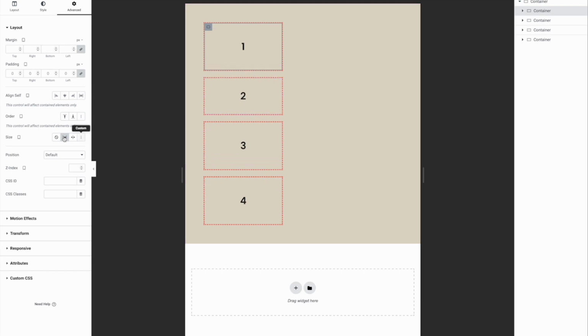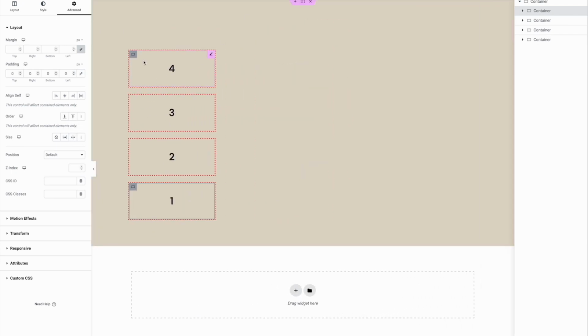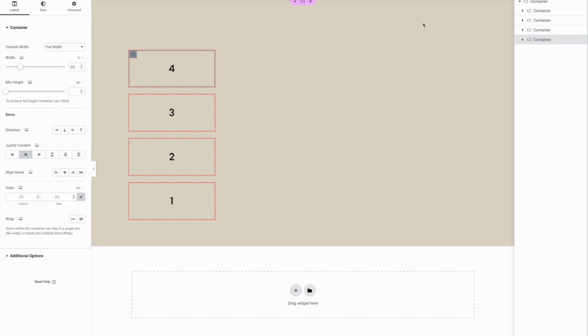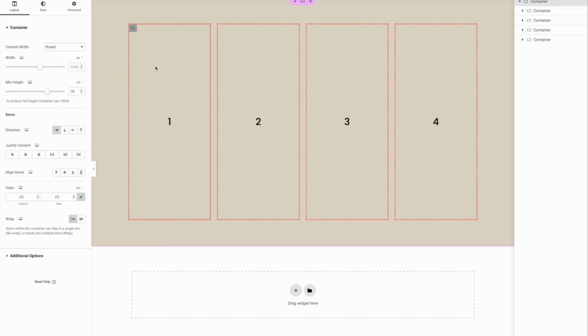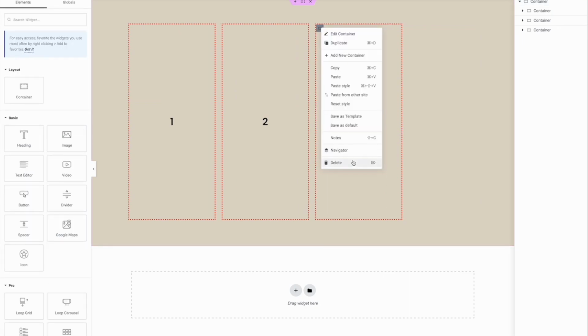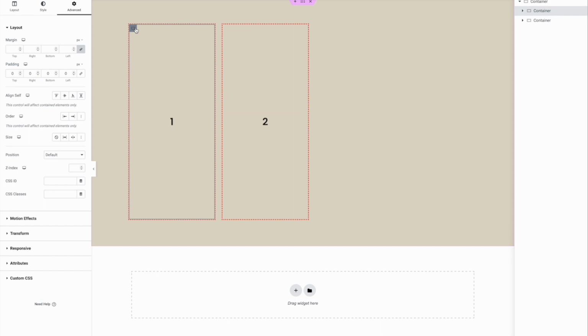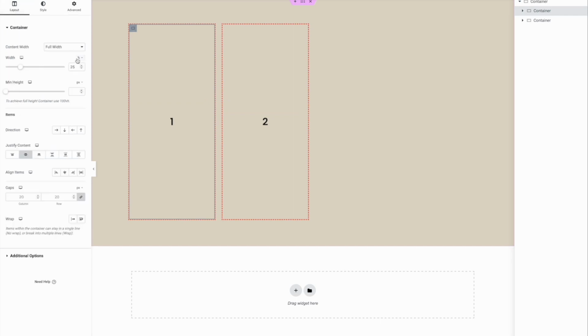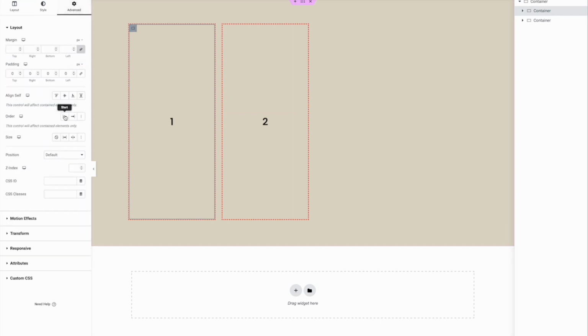We also have the ability to have items grow or shrink. And a good way to demonstrate that, I'll go back to the desktop. So let's say we wanted to set the parent to flow horizontally. And let's just go now with 2 of these. So I've got 1 and 2. Number 1 is set to 25%, right? We have our width at 25. And right now it doesn't have a grow or shrink set.